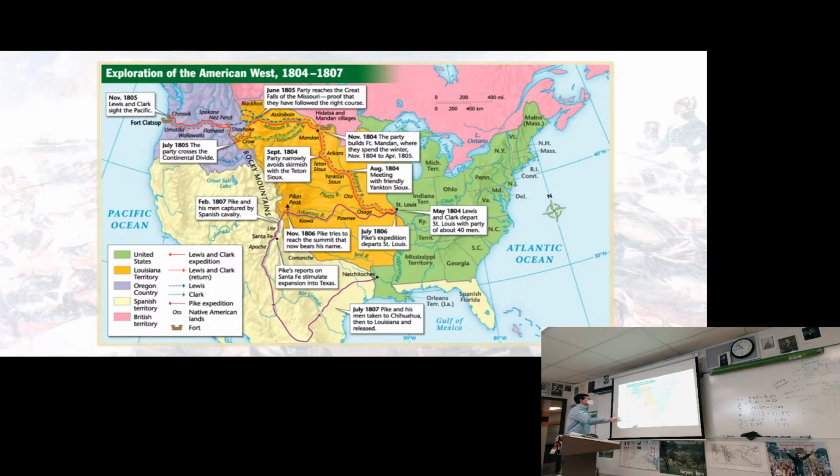No sailing vessels showed up that spring, so they decided we got to walk back. But it was a little bit easier. Yes, they had to go up river this way, but they knew the way now. And then this is all downriver. Clark and a small band went down the Yellowstone to explore that. Lewis stayed on the Missouri.